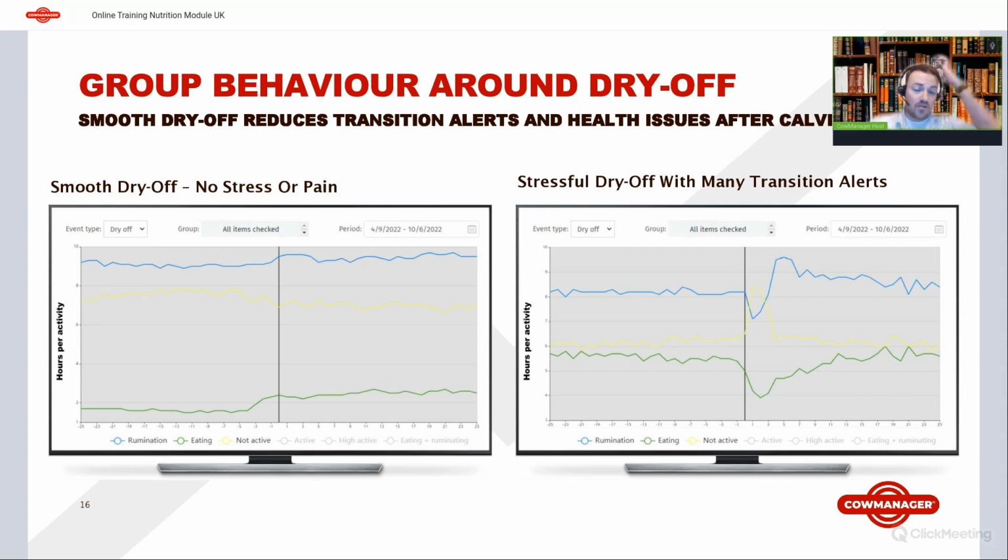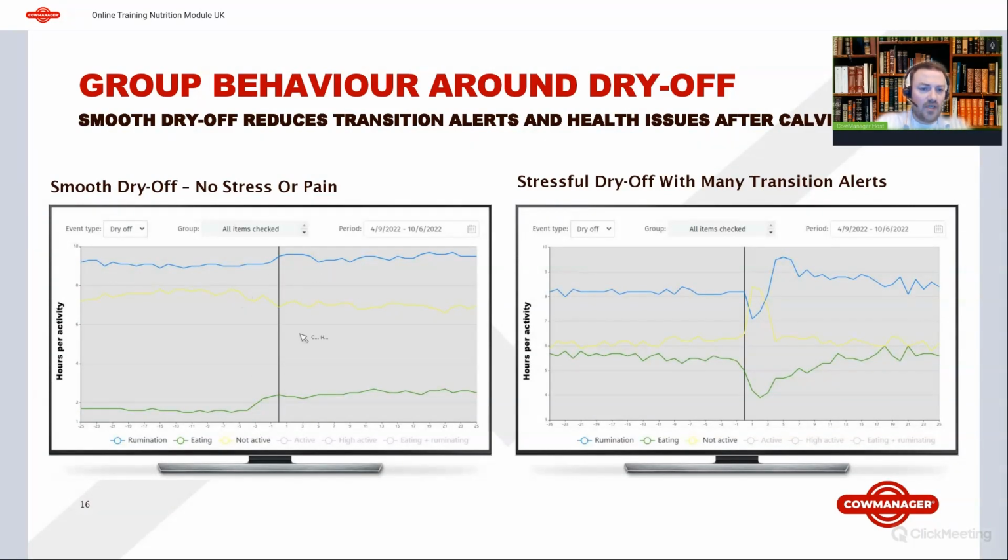And that's the connection I talked about at the beginning, where we make that connection between those transition alerts from the individual cow towards herd management, which is in this nutrition module, in the behavior around an event, and that already starts at dry off. So I'll go a bit more quickly right now because this is a bit easier to understand after all I already mentioned. On the left, a farm, perfect example, we don't want to see any negative effect on group behavior. So now we're looking at group graphs, herd graphs, farm graphs: no negative effect of dry off on behavior.